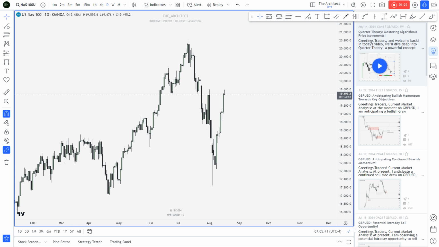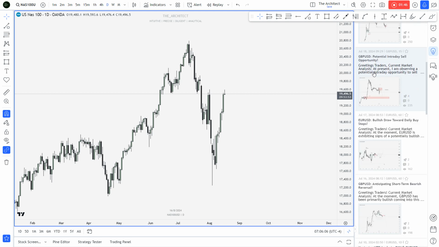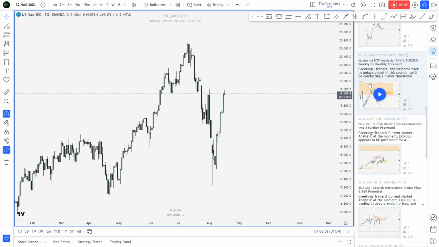And then what will help us actually trade based on the bias, or act on the bias, is quarter theory, which is mastering algorithmic price movements. So this will help us to enter the market with extreme precision. It will help us to understand when to trade and when to stay out of the markets. So all of these three videos for you guys on YouTube, you'll find under the high probability trading zones playlist. And all you need is these three videos in order to maneuver the market, right? And I'll show you how you go about doing that. So with that being said, let's get into it.